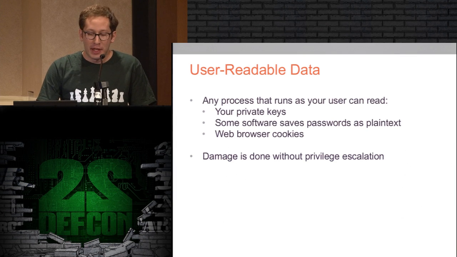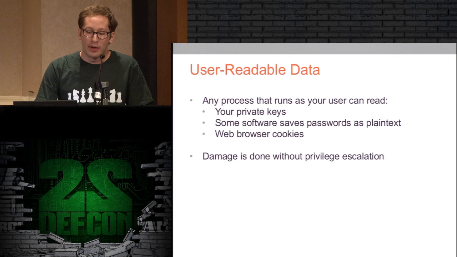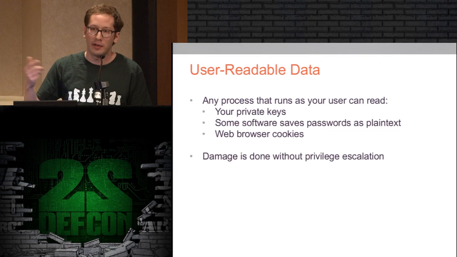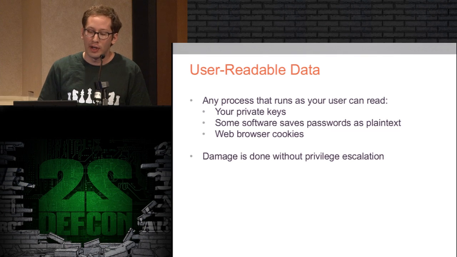So everyone knows it's bad if someone takes over your machine, but I'm going to sort of deep dive into that a little bit and some things that I haven't heard other people talk about too much. So any process that runs as your user with a sort of default configured system can read your private keys, which hopefully have passwords on them for that reason. Some software stores passwords as plain text. So like IM clients and FTP clients will often just, when you say, yes, save my password for Pidgin or whatever your FTP client is, that's going to be in a text file somewhere, an XML file, and it's just your password that you typed in, and it'll send that to the server every time you authenticate. So that's on your hard drive somewhere. And web browser cookies are generally stored as plain text, but they're always readable as your user.